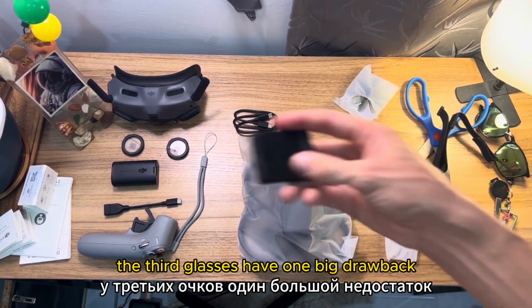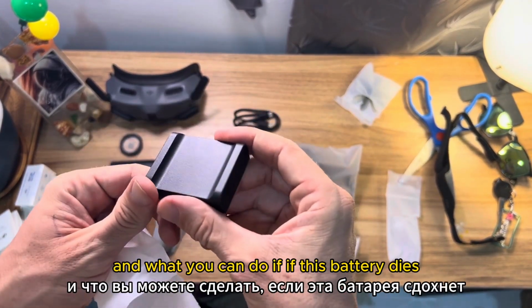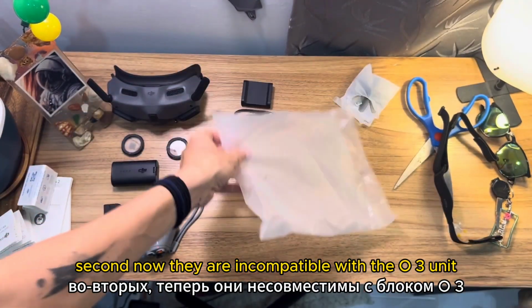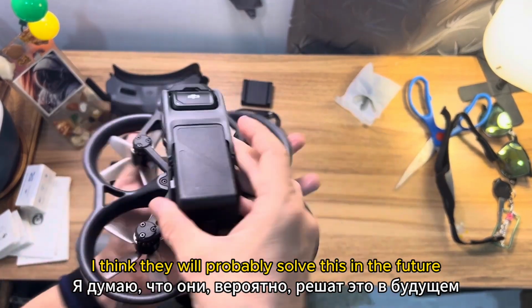The third glasses have one big drawback. They have only an internal battery, and what can you do if this battery runs out? Second, now they are incompatible with the O3 unit. I think they will probably solve this in the future.